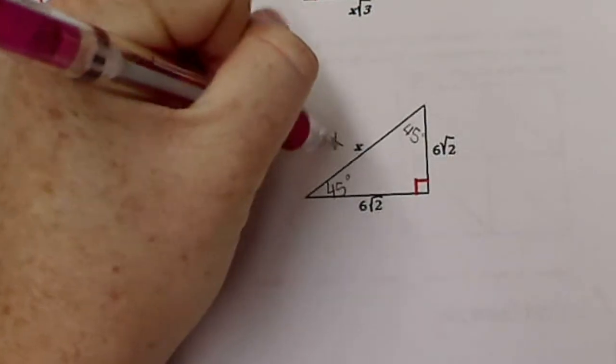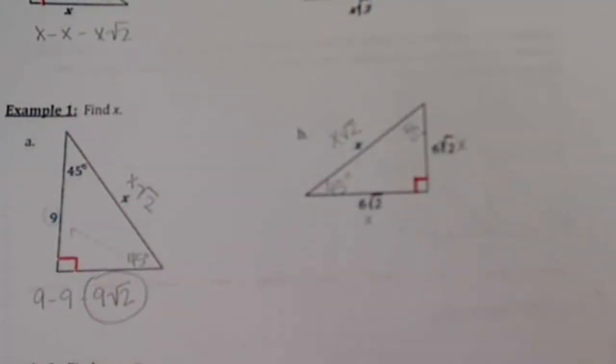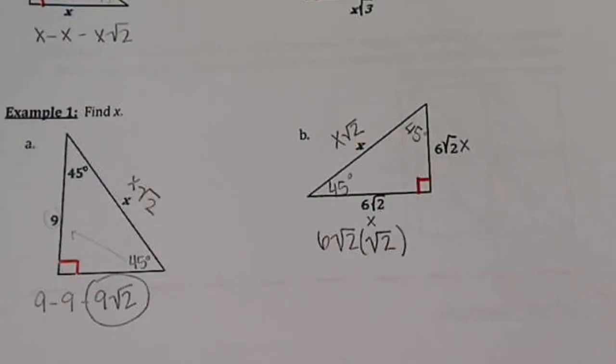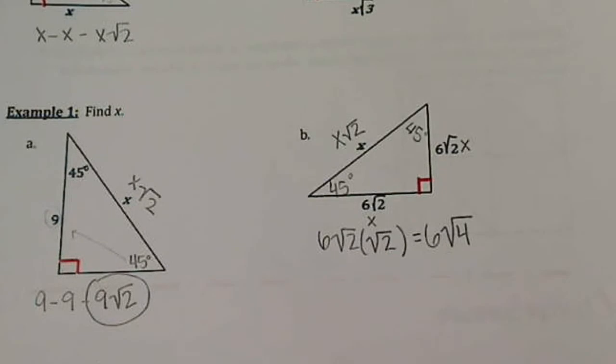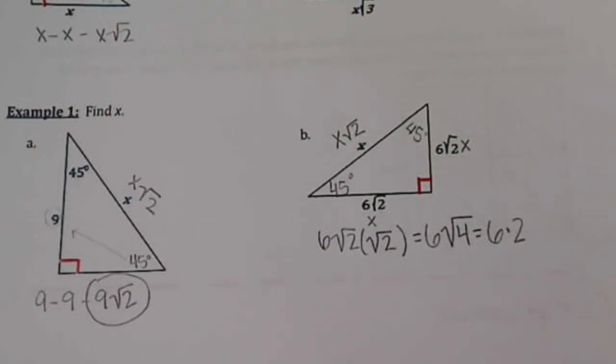Okay, so if this side length is x roots of 2, and this is my x, how am I going to figure out the hypotenuse length? I'm just going to plug it in. It's x roots of 2, so I have 6 roots of 2 times roots of 2. So I need to simplify that, and all of you that hated the square roots, sorry, they're coming back. So multiply square root of 2 times square root of 2. 6 roots of 4. Square root of 4 is a perfect square, so this simplifies to 6 times 2, which is 12. Yay! There's my length.